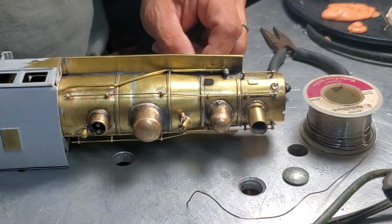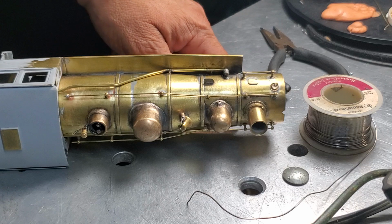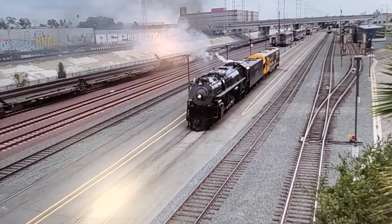So real quick, let's go back to the workbench. I know you guys already saw the surprise I have for John, but let's check out the surprise really well back at the workbench. I'll be right back. Don't go nowhere, guys.